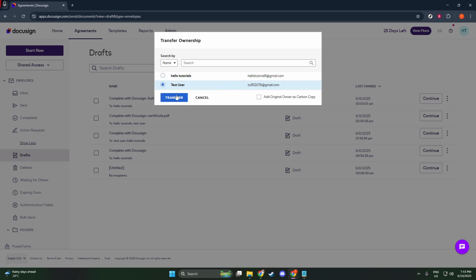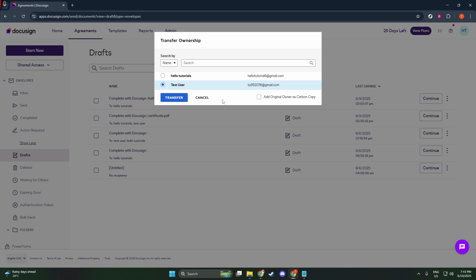Once you've clicked on Transfer Ownership, you'll be taken to a new screen where the names of potential users will be displayed. This is where you select the user you wish to assign the document to. Review the list and click on the intended recipient's name. Ensure that the person you are assigning the document to has the appropriate access and understanding of what managing the document entails. Selecting the correct user is the final step in transferring the ownership.